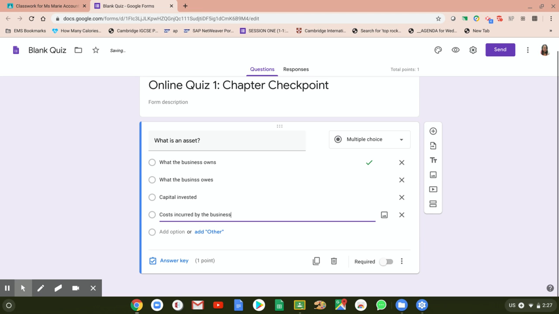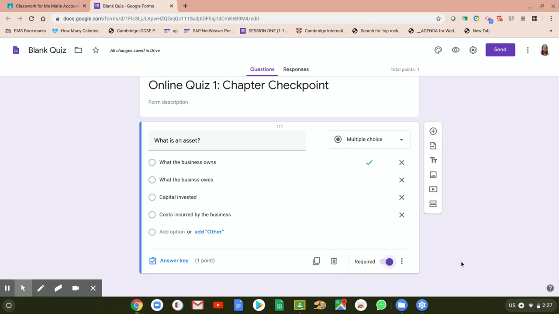Now, as a teacher, you have the option to give it as a required question or not required. The default is that this question is not required. Obviously, we want it to be required, so switch the tab from left to right. You will see it's now colored, so that is required. Now, let's say you want to delete this question. Just press this trash bin to delete the question.